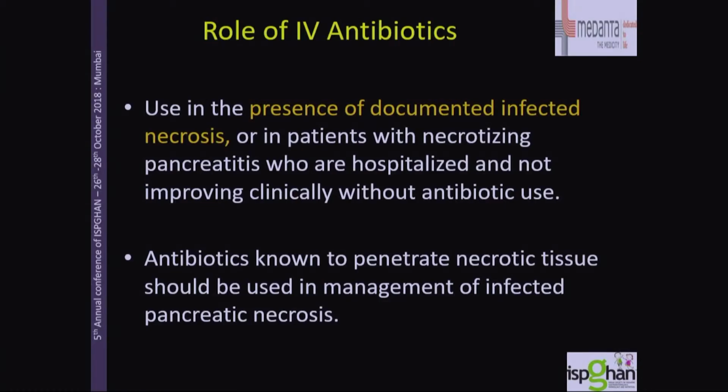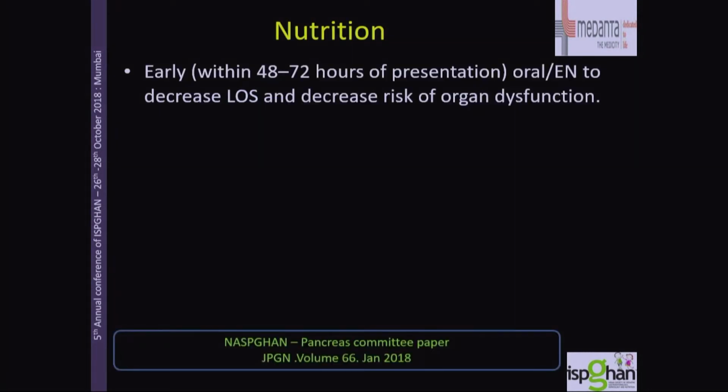So this child, should I give IV antibiotic? As I said, CRP was just an inflammatory marker, and the counts and all were normal. We just sat on it. We did not give any antibiotics. So you should give only when there is infected necrosis, and when you think it is infected, then you should give the ones which penetrate, and usually imipenem and Oflox have been said to be good.